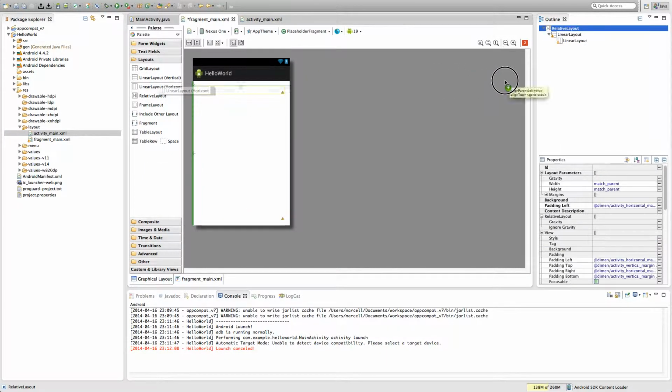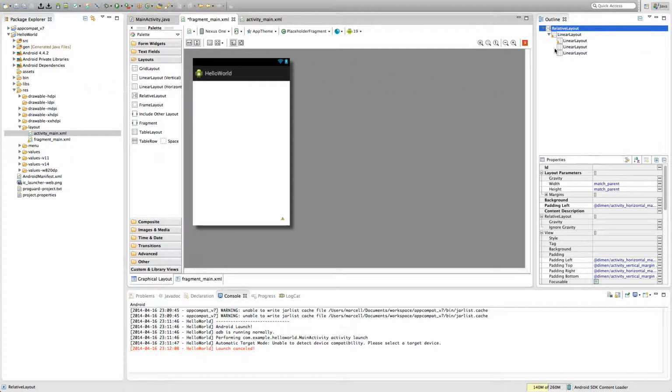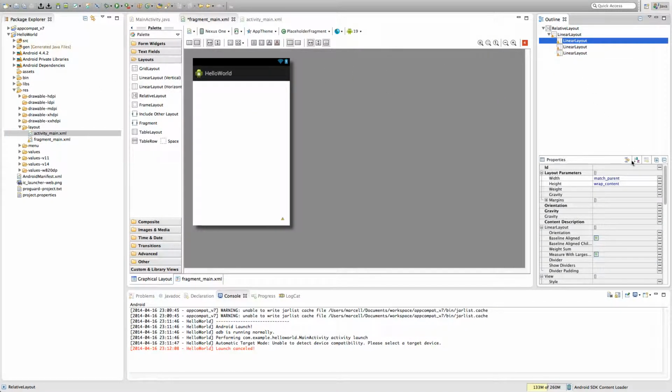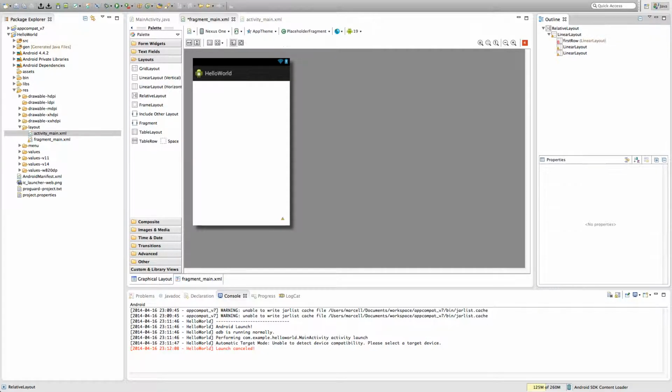We have to use at least 3 of them, because we want this to be at plus id slash first row.